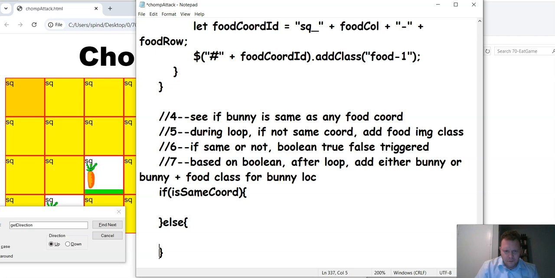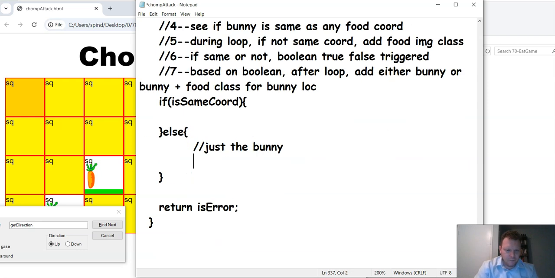So here we could say just the bunny, please. Okay, so let's do that. Then we'd say add class to those coordinates, just the bunny 1.